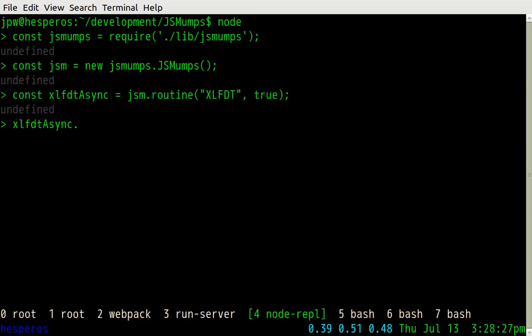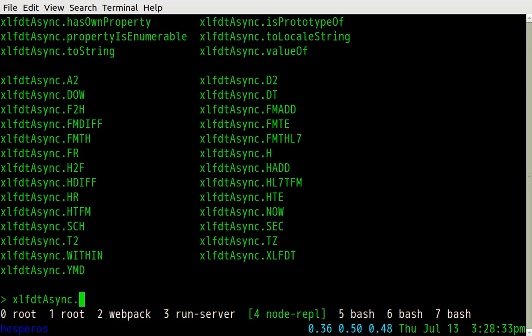We'll use the tab feature of the Node.js REPL, and now you can see we have all of these subroutines and functions out of XLFDT exposed as native JavaScript methods on the XLFDTAsync object.